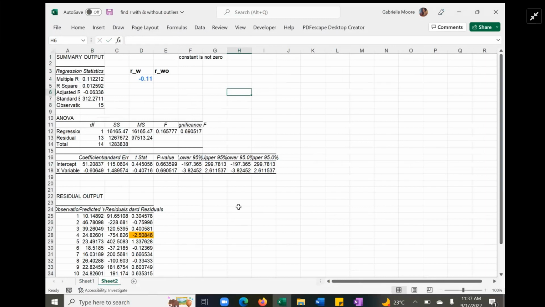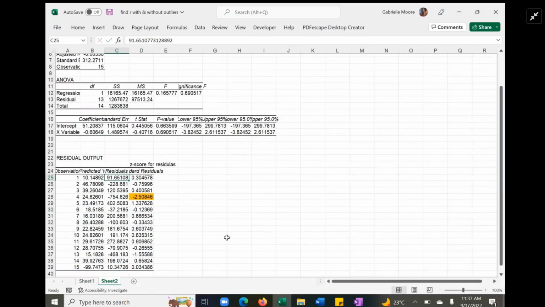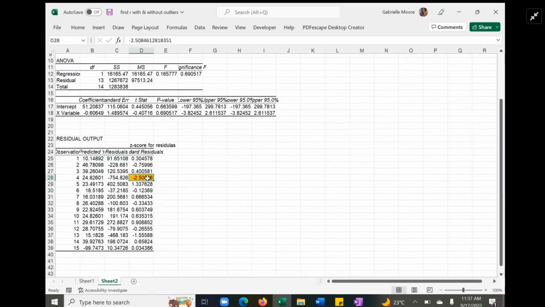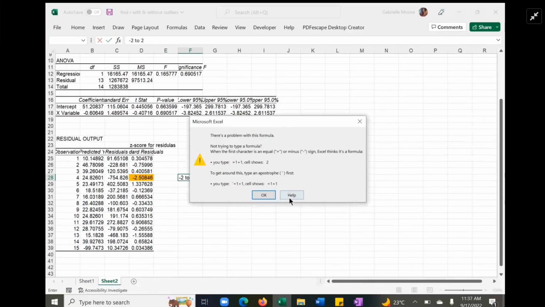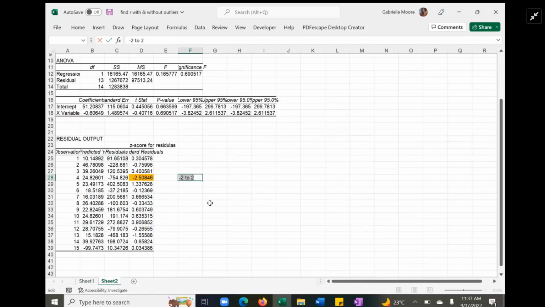All right. And we're going to see when we consider the standard residuals, this is essentially the z-score for the residuals. So you take the residuals and you find the standard score for that. So if we use this method, we see that this is the only one that falls outside the range of -2 to +2. And we're just going to flag that. Right. So we see that that is related to observation number 4.